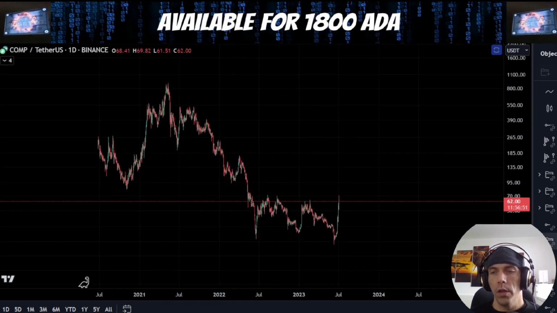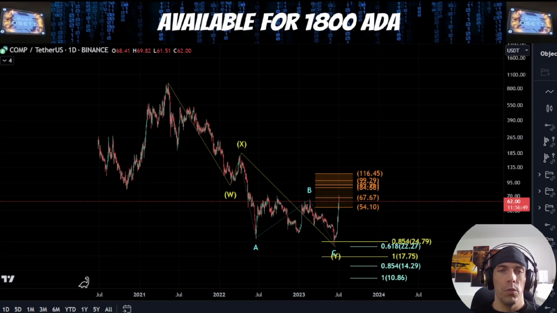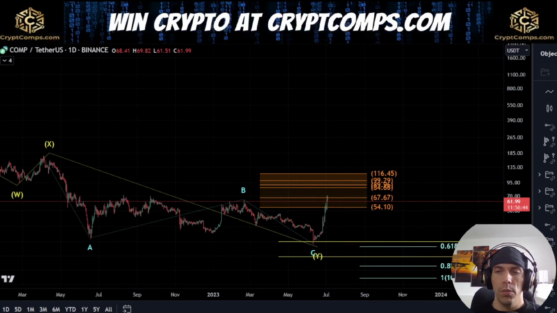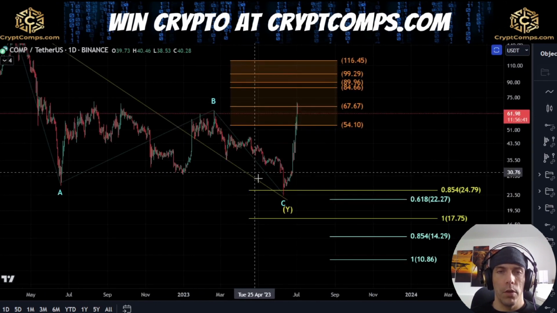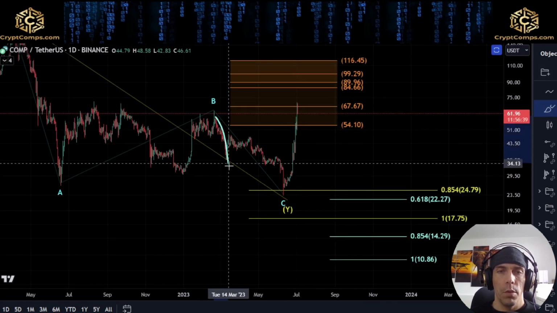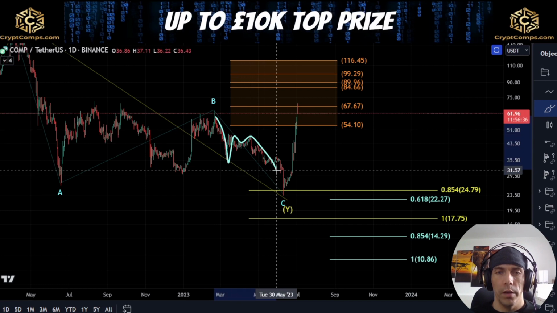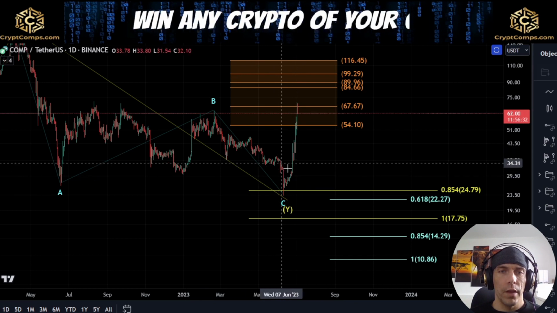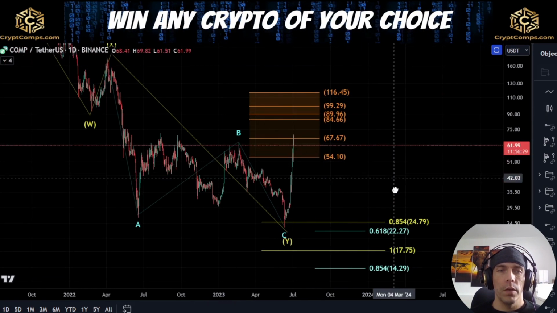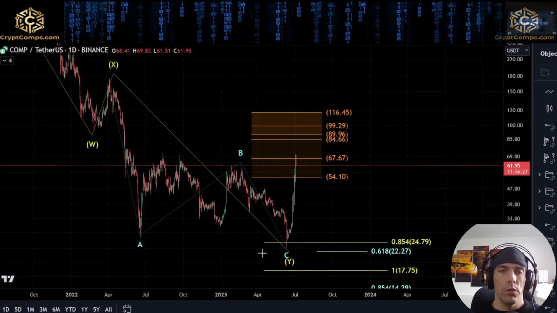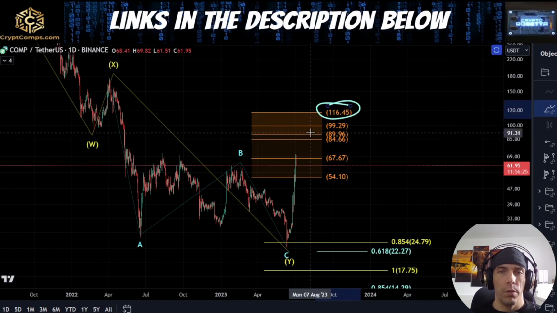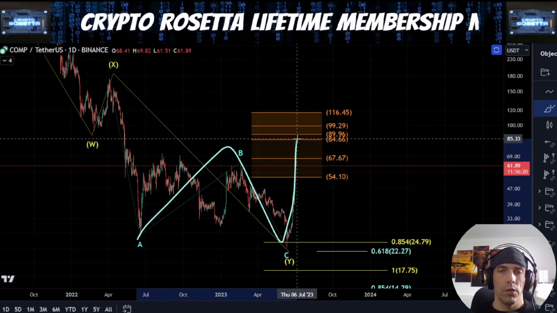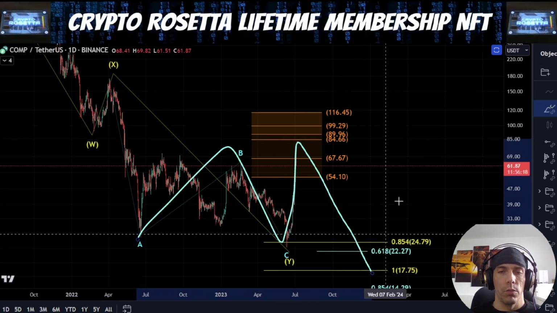So the way that I'm currently looking at this is in two ways. So that we could have this move as either a bigger W and X, and we're looking for this as an ABC. Now we could potentially argue that within the structure, we could actually have a C wave completed here, where we look at something like this as a diagonal pattern to the downside here, looking to complete the C wave. However, I don't really like the internals of this, so I am still being just cautious that if we do fail to actually break above this 116.45, we could actually just see this move actually be a flat correction here, and then we might actually look to break down one more time.